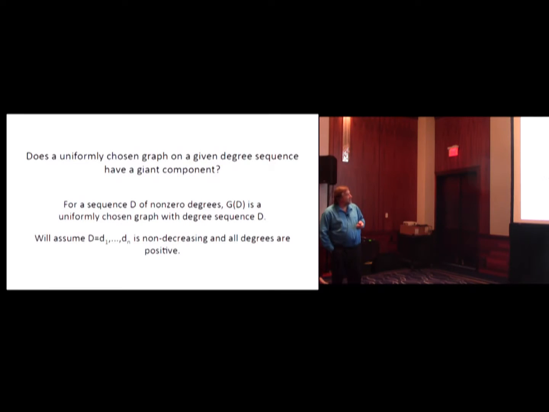So how do we characterize if we have a giant component? Here's a heuristic argument which should give us a characterization. We just build a breadth first search tree. So we start at some vertex and we expose how many neighbors it has. And then we expose one of their neighbors and the degree of that neighbor. Right? And now we have, instead of having 3 open edges, we now have 5 open edges to explore from.